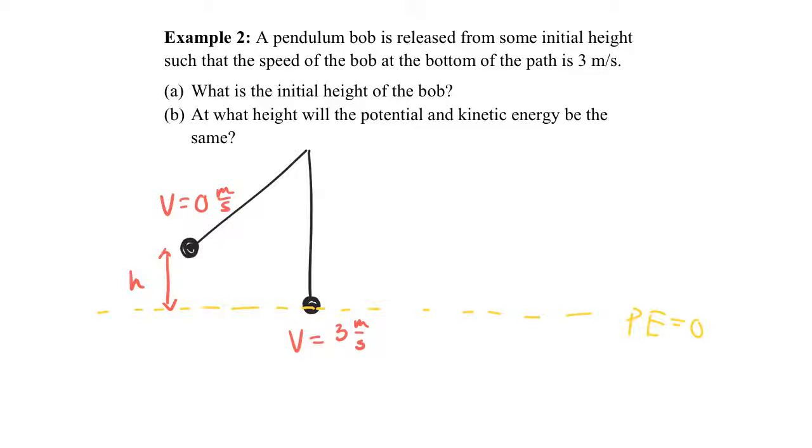If I were to drop an object right now, like you saw with the data table, it had PE in the beginning, didn't it? And when it hits the ground, it's got all kinetic energy and no potential at the bottom. It's the exact same arrangement in this case. So my problem, again, is the same thing. I start with conservation always. I recognize the beginning of the problem. It has height, so it's got potential energy. Does it have any kinetic energy in the beginning? No. Why not? It's being released. Good. Its velocity is equal to 0.